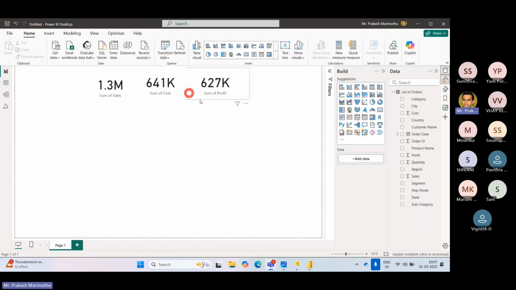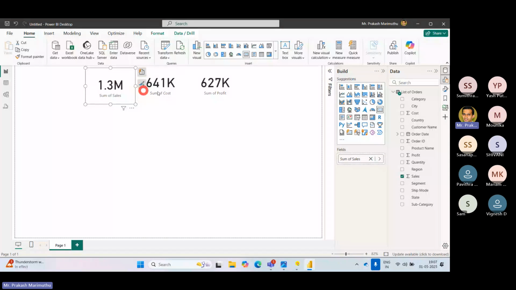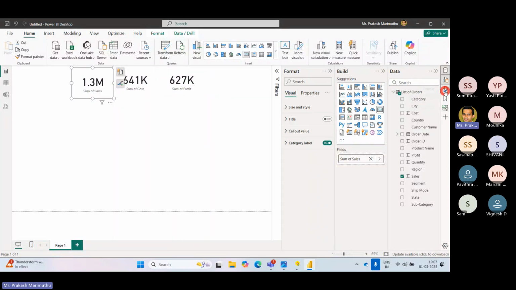Okay. Now I hope you got this. So you select one visual. For some of you, this paintbrush will be above this visual. So select this and select that format. It will be slightly different for you. Don't worry. You have to find out where this title is.